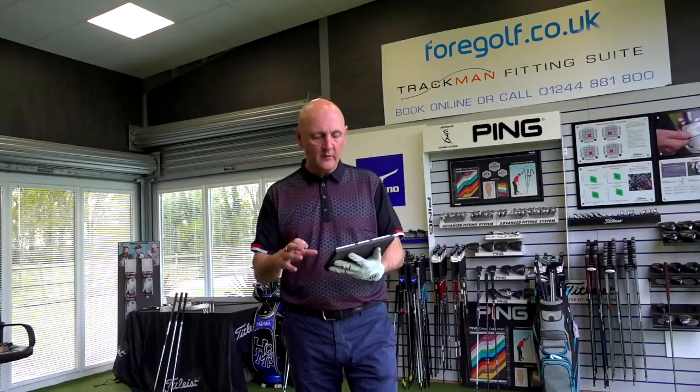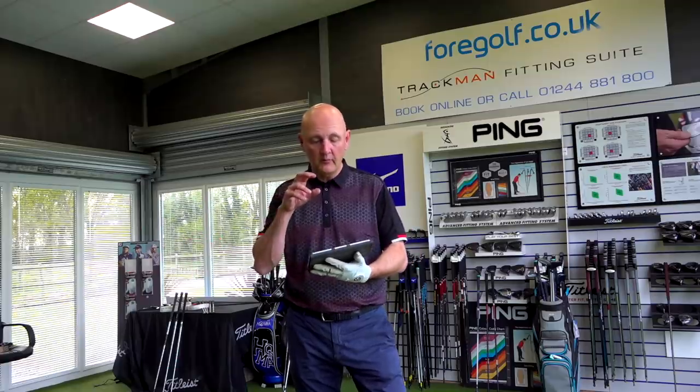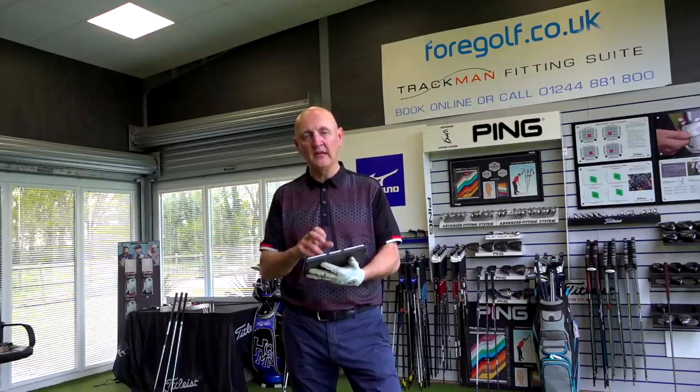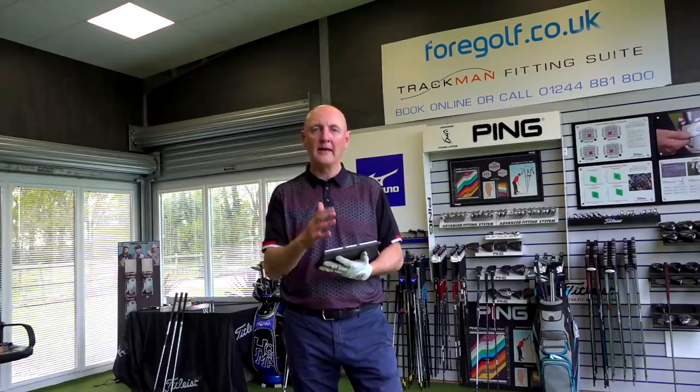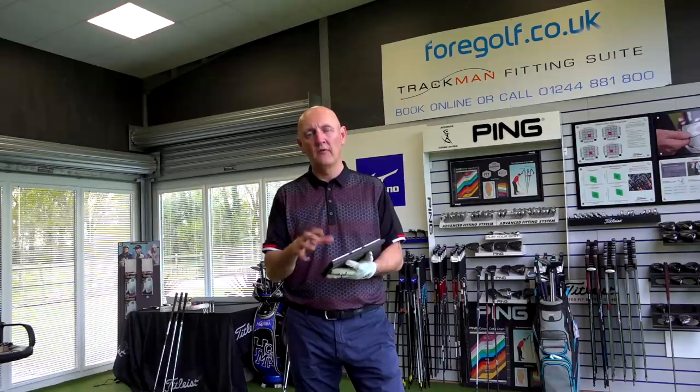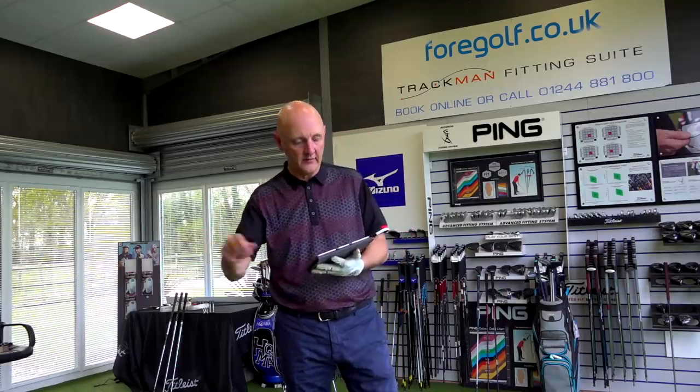So exactly where I'd expect it to be, faster ball speeds off the mini driver. And don't forget, sorry, the important thing to mention is 15 degree is the loft that I hit on the 3 wood. So 1.5 degrees worth of loft difference. I think what you've seen in terms of the difference in numbers is probably exactly what you'd expect, because it's got the same length shafting, just that different loft, obviously a different size head, but that's where we'd expect it to be. What happens when you go to driver?